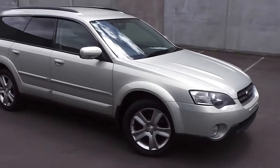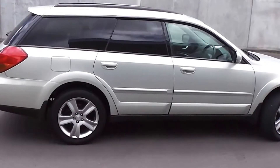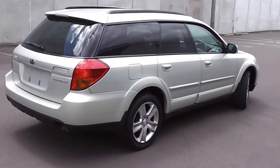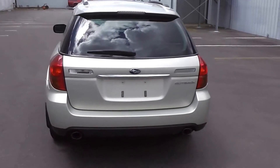Hi, Peter Day here. Check this out — it's a 2005 Subaru Outback 4-wheel drive station wagon, travelled 110,000 kilometres. That comes with AA mileage verification as to the correct odometer reading. Now the cam belt has been changed on this at 98,000 k's, so no need to worry about that.